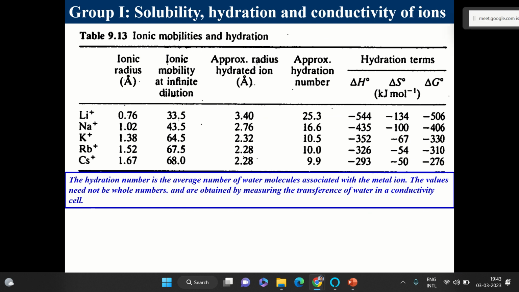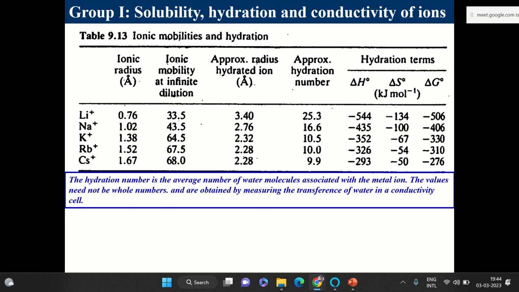Starting with this, the solubility, hydration, and conductivity of ions of group 1 metals. So, देखिए, many times you read books, you read only the text part. You leave the tables and the graphs that are present, the schematic diagram. So you try to just look at it and think what it tries to convey. तो आपको पता चलेगा कि बहुत सारी चीज़ें जो लिखी नहीं गई हैं वो भी समझ में आ रही हैं.